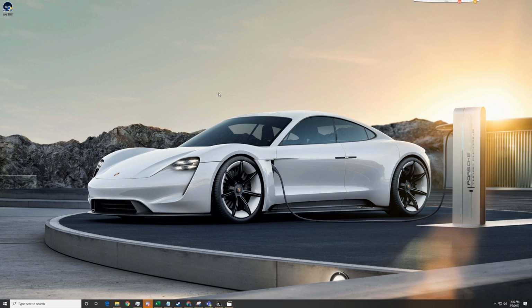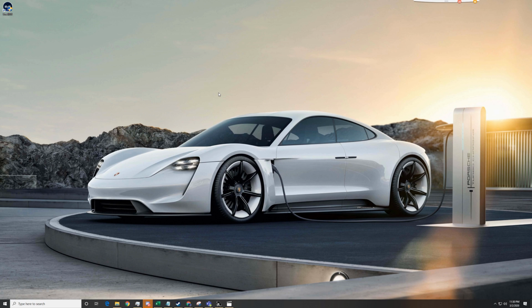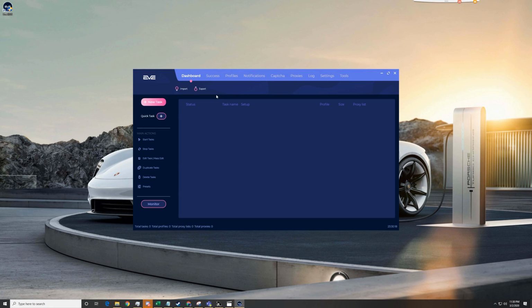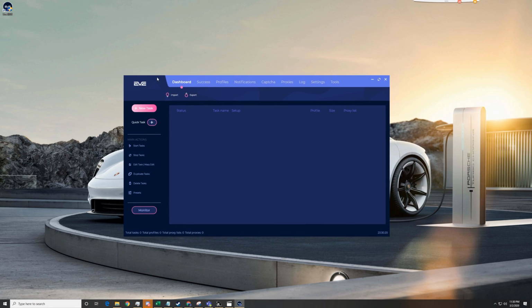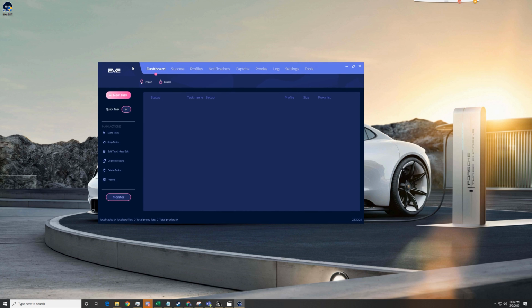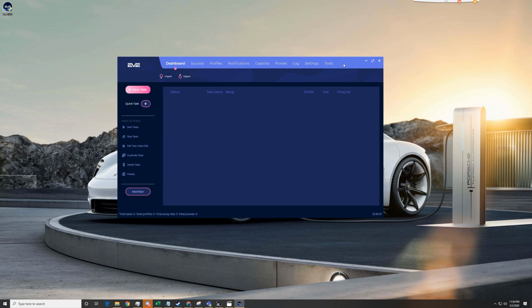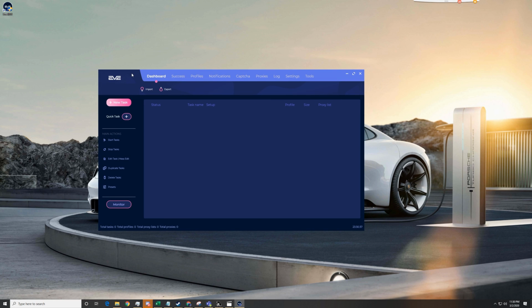Eve AIO has finally come out with their major version release. It's called Eve AIO X, and I'm hoping that this puts Eve back into the running as one of the top bots out there. It used to be really, really good, and it kind of tapered off, and I think a lot of it had to do with their development around Eve AIO X, and what's coming out seems to be really nice. So today's March 2nd.